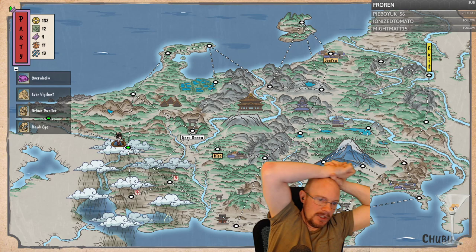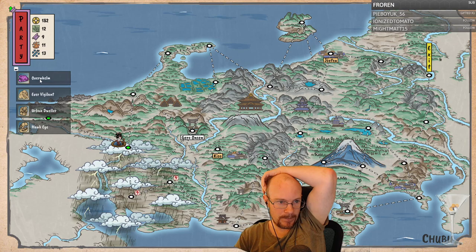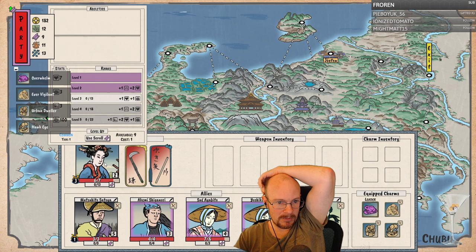So the jump from easy to normal is really big. So I'm trying to get better at the game so that I can succeed on normal. So that's why I'm playing on normal, because it's a challenge and easy is not super challenging.